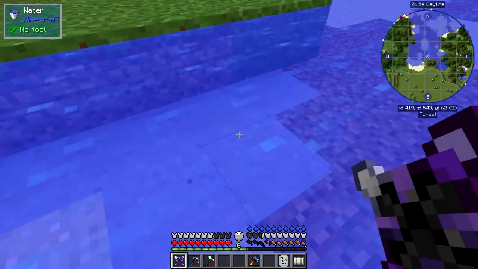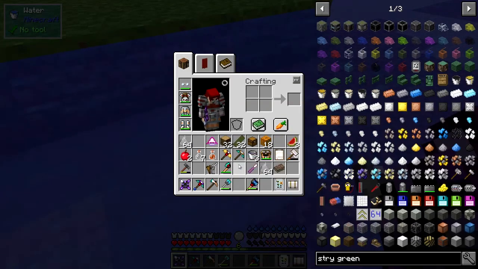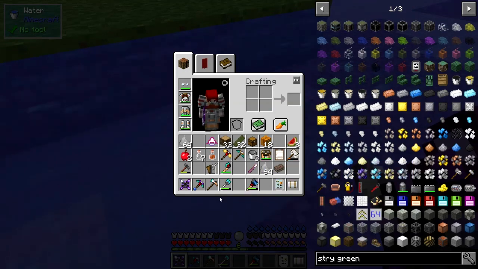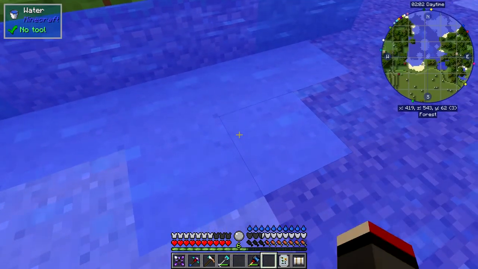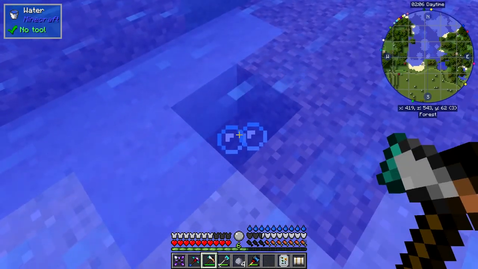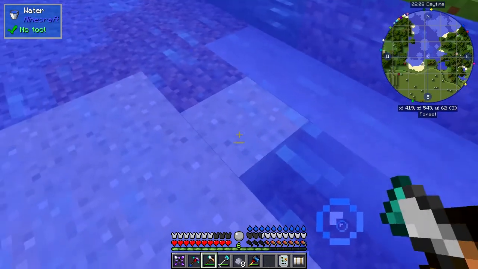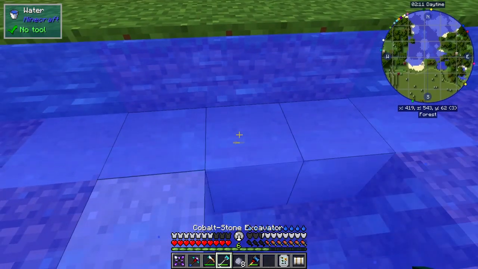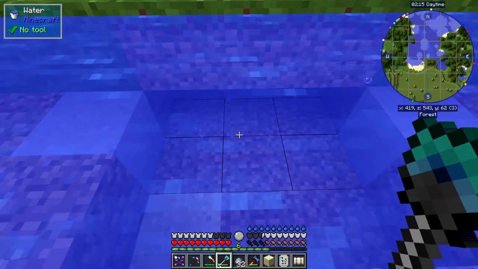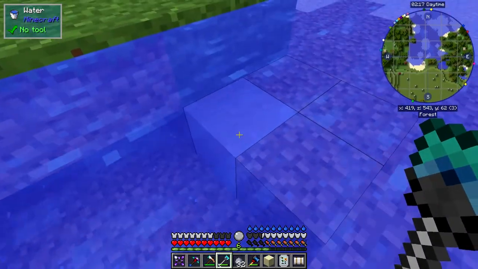And here's some clay. Let's dig up this. What I'd like to do, I'm not sure if you get four blocks per mine. So let's just have a look at this. If I take this mattock, what did I get? Four, yes. Good, eight. So therefore, if I take this one, I might have some blocks underneath there. 32. So we're getting quite a decent amount anyway.